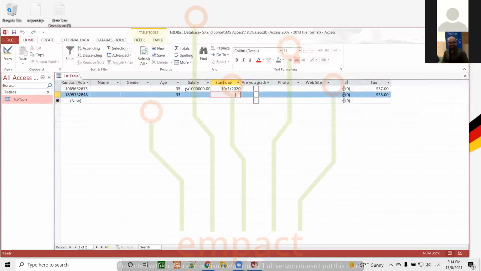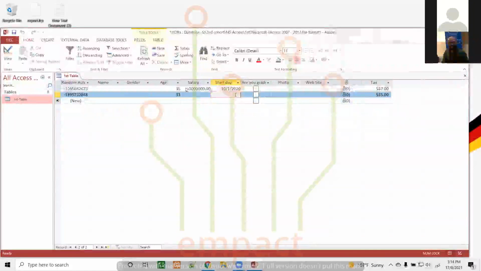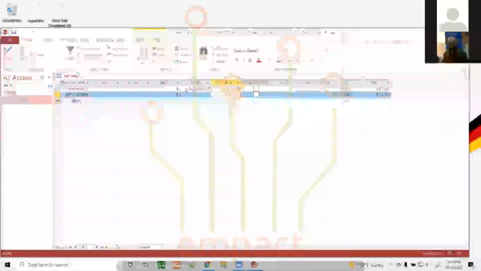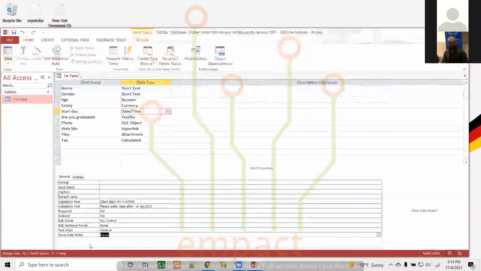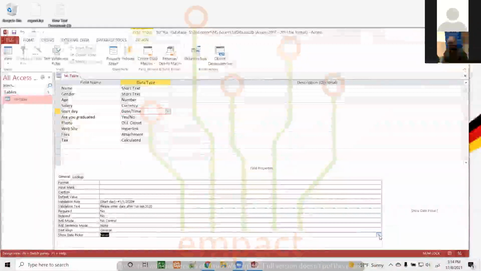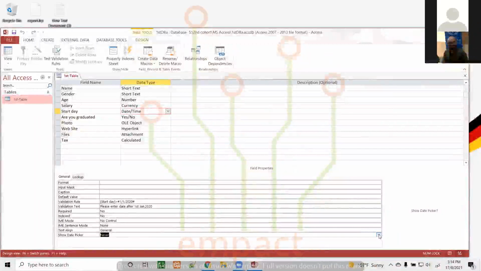But if you have something, for example, in the current year, like 2021, it's fine, just keep the calendar and it will help the person who is doing data entry without any problem, especially if you gave a specific format or an input mask. So just keep it. From here, you are just showing a date picker, so the person just comes here and picks the date without any problem.